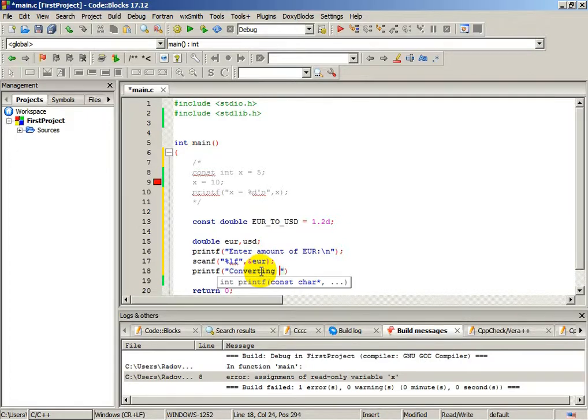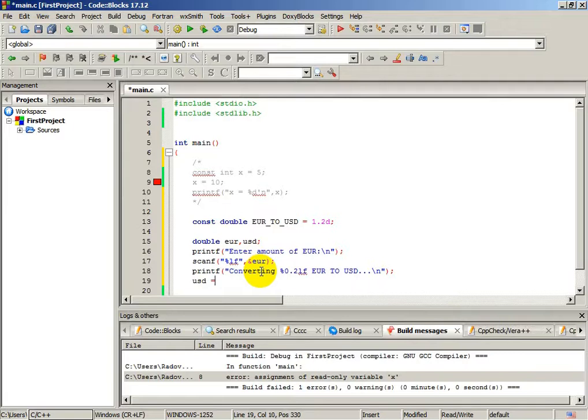We will type %0.2lf with two decimals because it's a double variable, euro to USD, \n at the end.